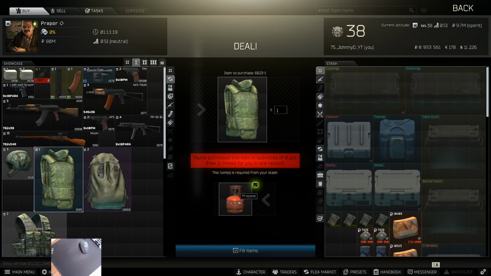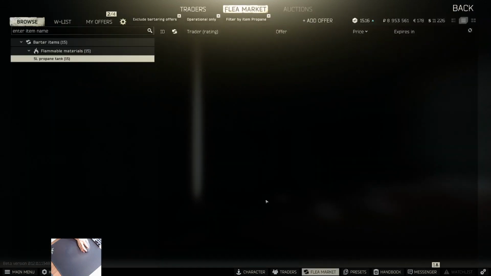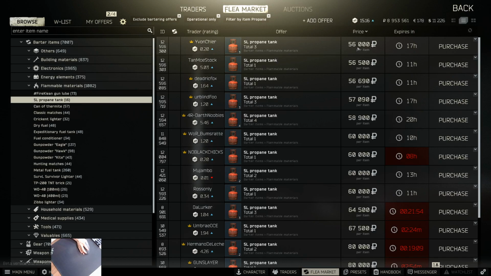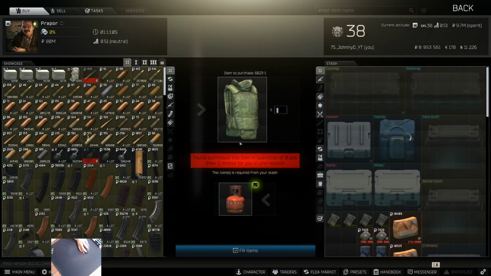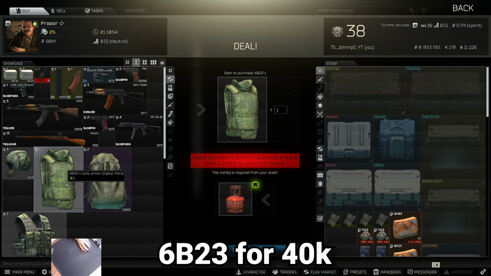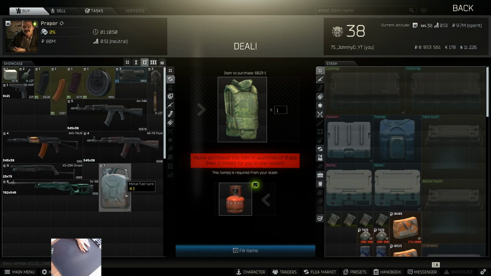If you haven't unlocked the flea market yet, this will be an ideal trade because propanes are around 40k on the flea market because of the barter for Rebel ice pick. Sometimes they jump over to 55, but you can snipe them at 40. This armor is 50k from Ragman. So this is a pretty good barter item on level 1 before unlocking flea market that you can use for your raids.